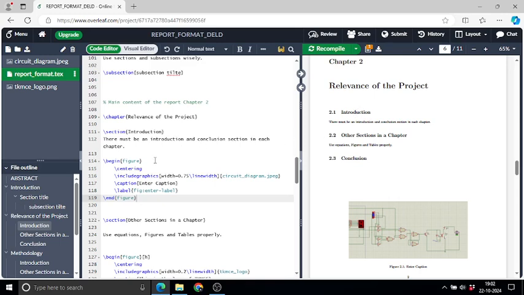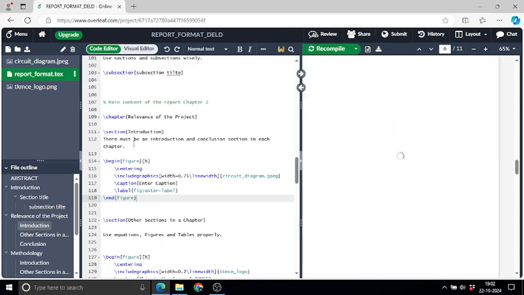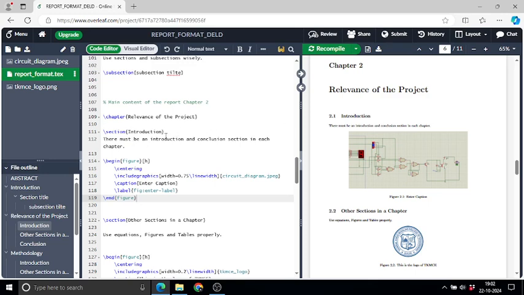If you want to have the figure in the place where you would like to have it, what you need to do is put a H, small letter H, in square brackets like this. So, \begin{figure}, and in square brackets I have put H. That means you are telling the code to have the figure here itself. Let me try to compile it. Now you'll see that that particular figure will appear in the introduction section because I have defined the figure in the introduction section.